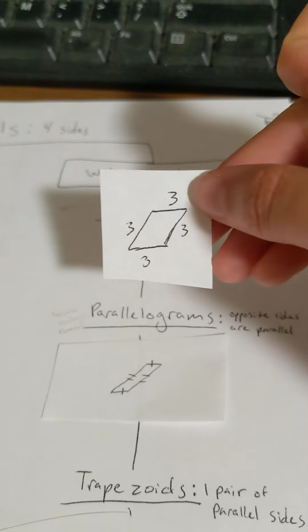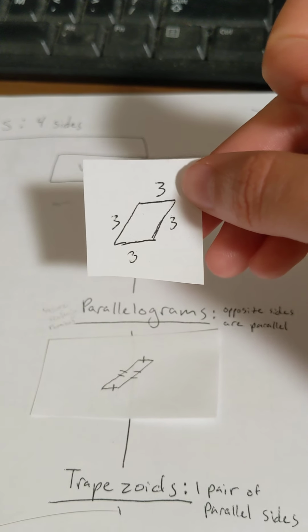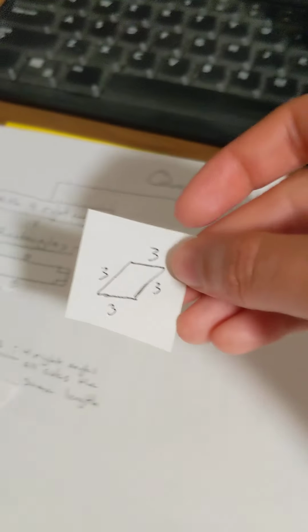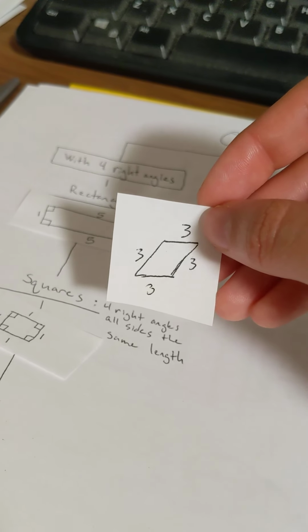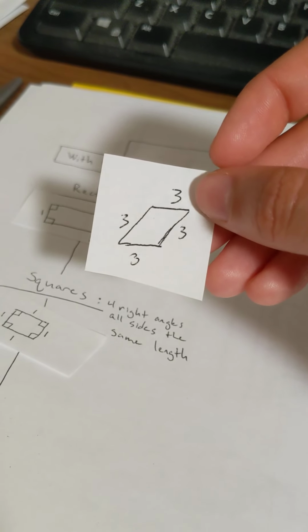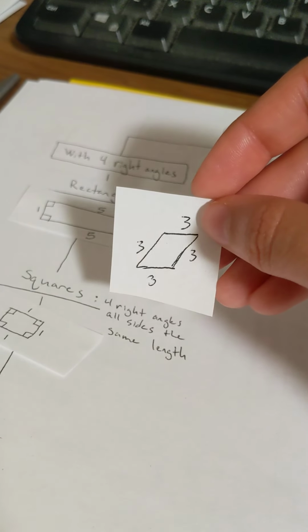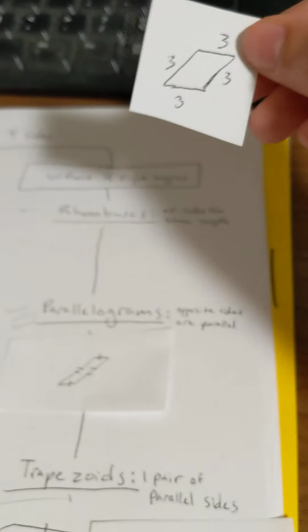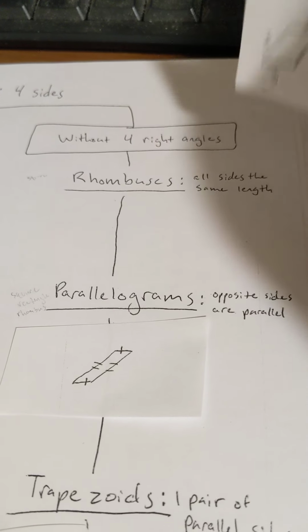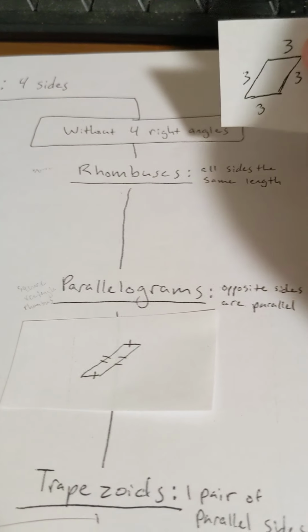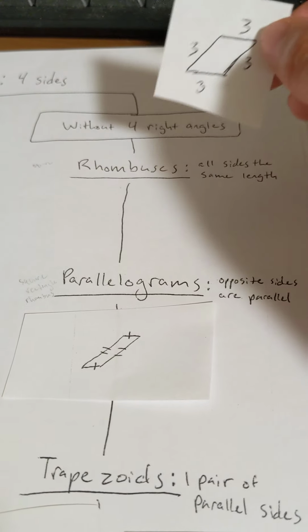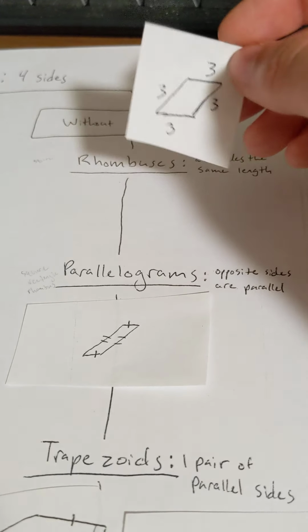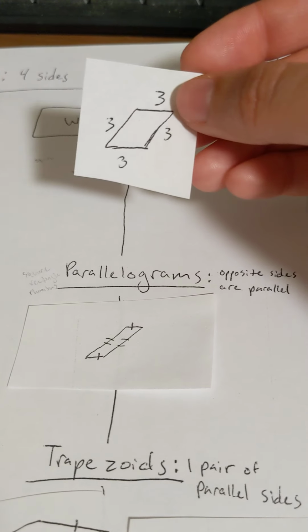All right. Do we see 4 right angles? No, we don't. Because, at first I thought, wait a minute, we said sides that are all the same length, like this one is 3, 3, 3, and 3, that is squares. But squares have to have 4 right angles, and this doesn't have 4 right angles, so we're not even on that side. We need to come up here where things cannot have 4 right angles. Rhombuses have all sides the same length. They can have any number of angles. Their angles don't matter, but they can have 4 sides the same length.